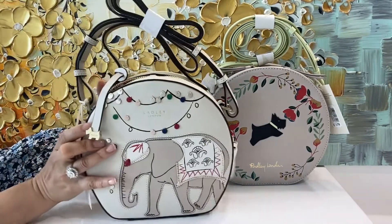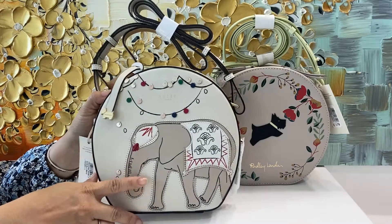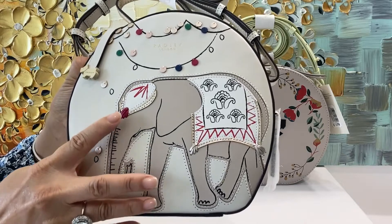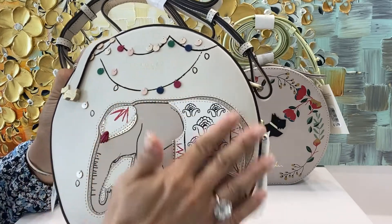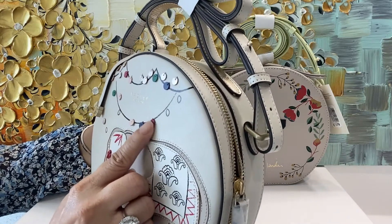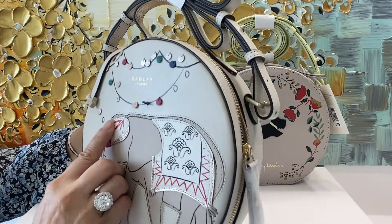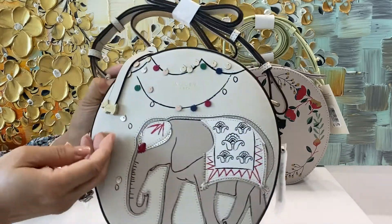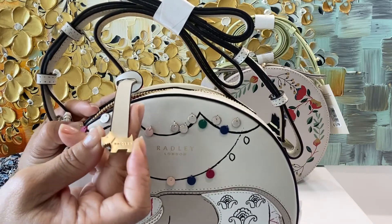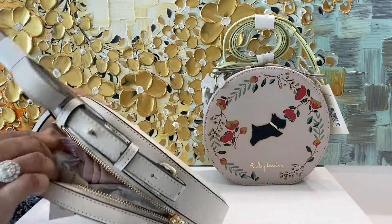And this is one of my favorites. It's called the Diwali bag. It features an elephant on it — you can see the embroidery. Of course, this is all leather; even the little confettis are all leather, and it comes alive. It's not stitched on or drawn on. This is their Scotty logo. It comes with two zippers so you can put them on either side.